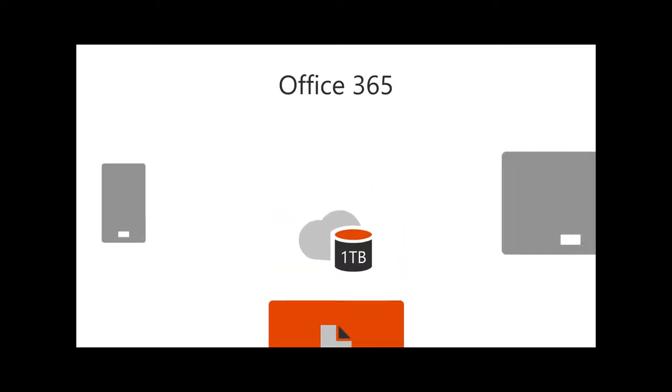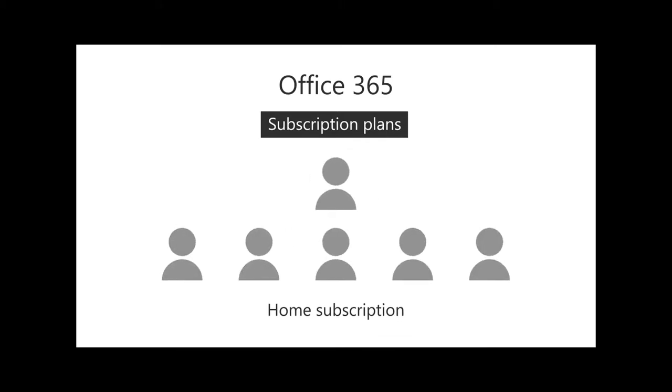The Office mobile apps for your tablets and smartphones can be installed for free, but you get more features with your subscription. There are different subscription plans for Office 365. If you want Office for just yourself, you can buy a personal subscription. If you want to share your subscription with friends or family members, you can buy a home subscription. This lets you share with up to 5 people, and each person gets all the same benefits.